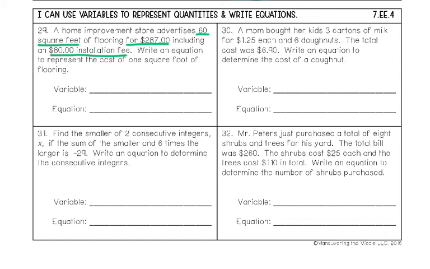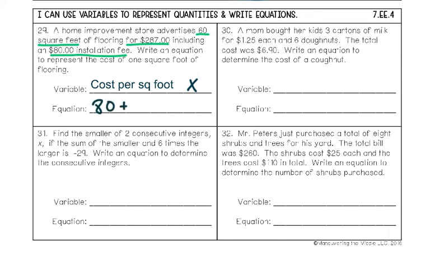Number 29 is a question about home improvement, and we're going to write an equation to represent the situation. It is asking me to find the cost of 1 square foot. So that is my variable, and I'm going to represent that with the variable x. Looking at the words in this problem, I know there's a lot of numbers and words, but I know that up front there's an $80 installation fee. It costs $80 right away. That way you can get them to your house.